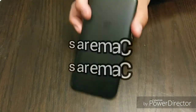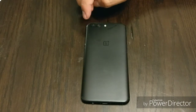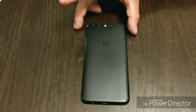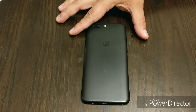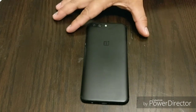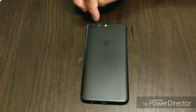As far as the cameras, I don't know how I feel about dual cameras yet. I think that anybody can make a really good, solid, just one camera smartphone because the Galaxy S8 did it, because the HTC U11 did it, because the Pixel XL and Pixel did it. So I think it's possible to have one good camera, and that's it.